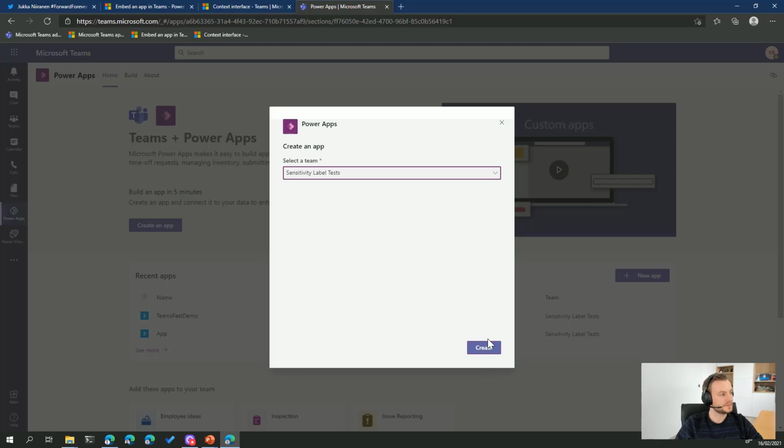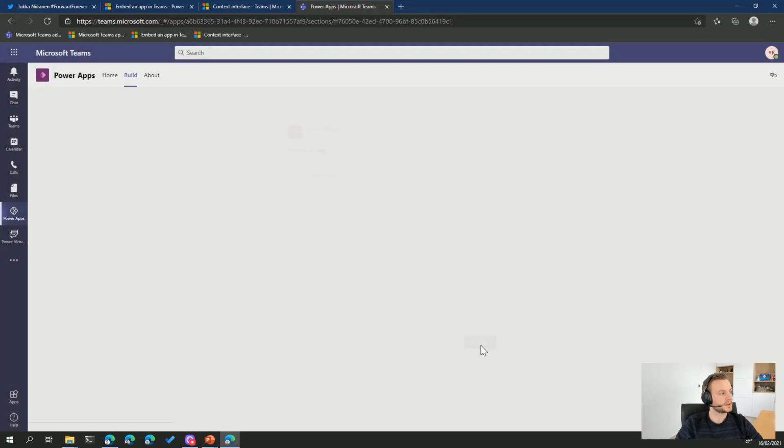Now for this theme sensitivity label test, I already created the environment. So now it will start creating the PowerApps application, getting things ready, and it will pop up with the question to name my application. So I hope that this goes rather quickly, otherwise I have to fill a silence.